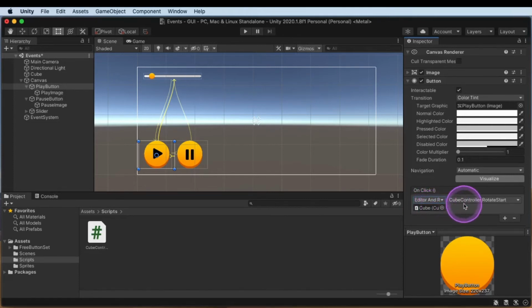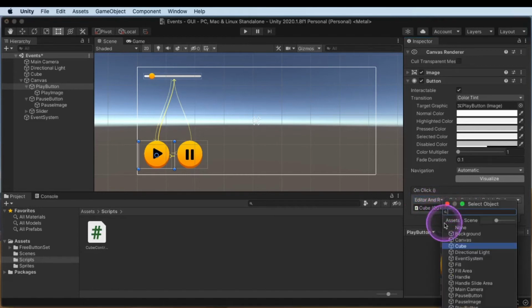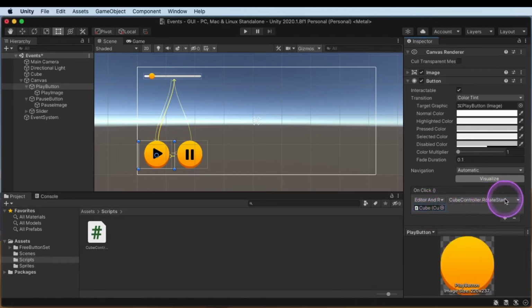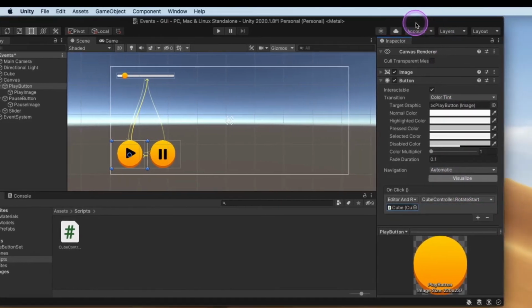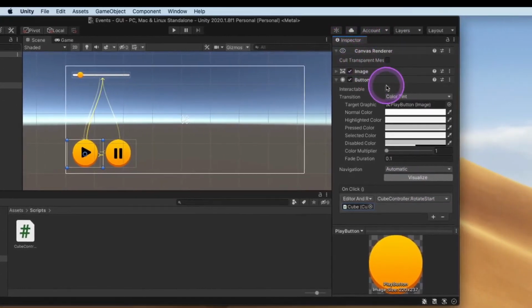Once that's selected, we can perhaps change it to something else, but we've got the cube there. We now get a list of options, which basically say all the different ways in which the cube could potentially respond to this click when we send it this event. Let's move the window over here a bit so you can see these options more clearly.